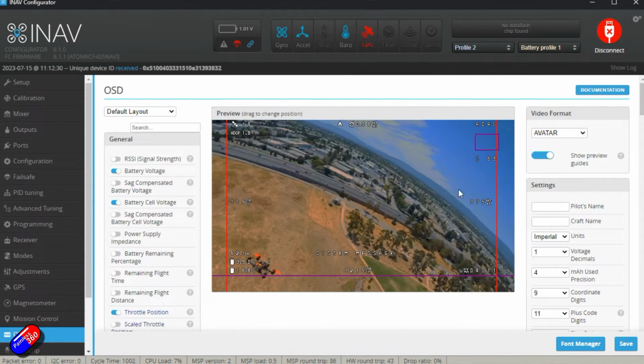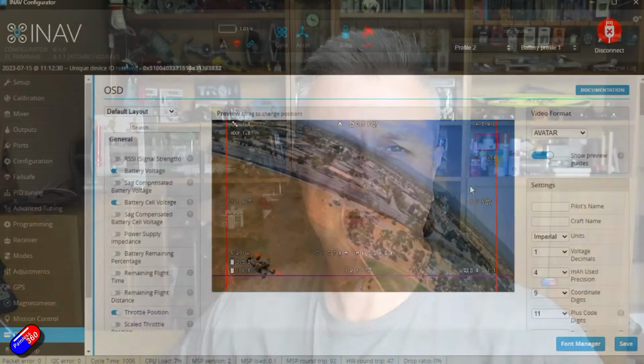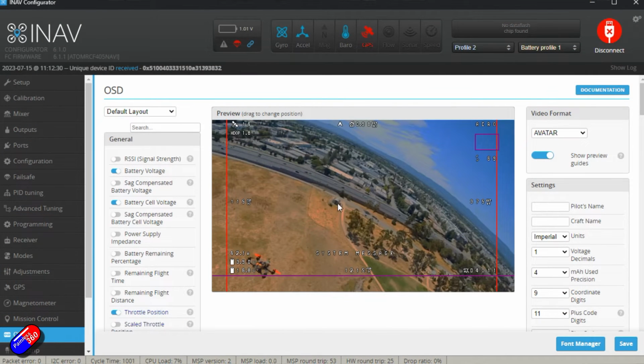Just before I was going out to fly and I was doing the final checks, I powered it all up, made sure the Walksnail goggles were working okay. I'd done my layout as I normally do on all of my models. I actually have a standard set of coordinates that I tend to load in and save onto each of my models, so everything is positioned in exactly the same location, so that's a common look and feel. But when I looked in the goggles, right in the middle of the screen, where there isn't anything defined in the OSD tab, I had two weird elements, specifically related to CRSF. One was the CRSF link quality, and the other one was the CRSF transmission power.